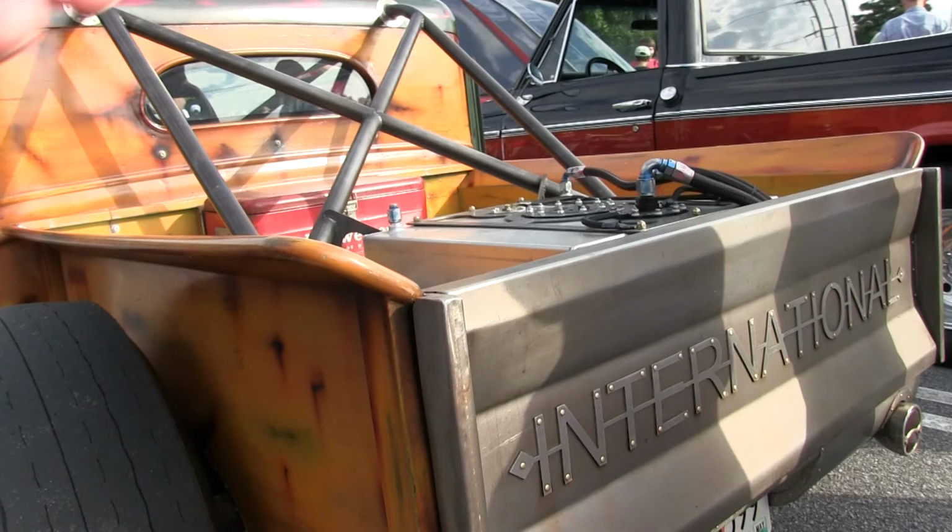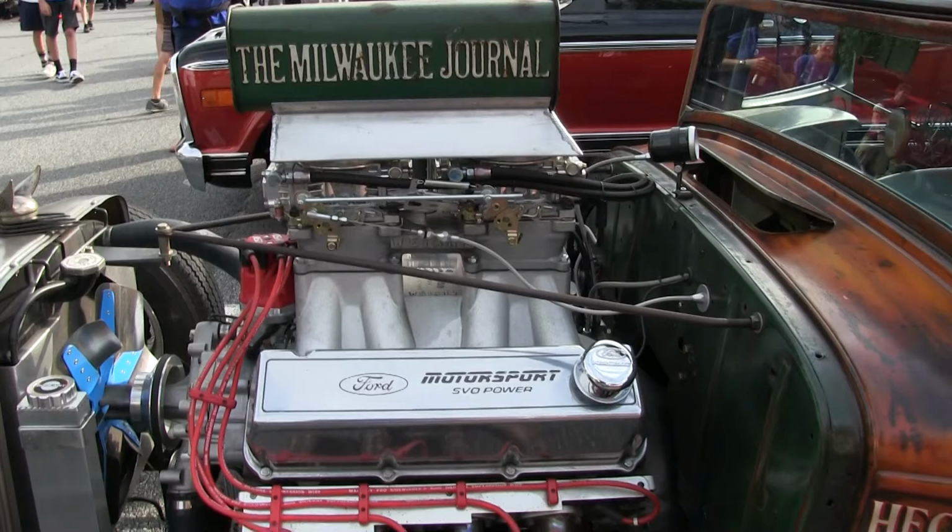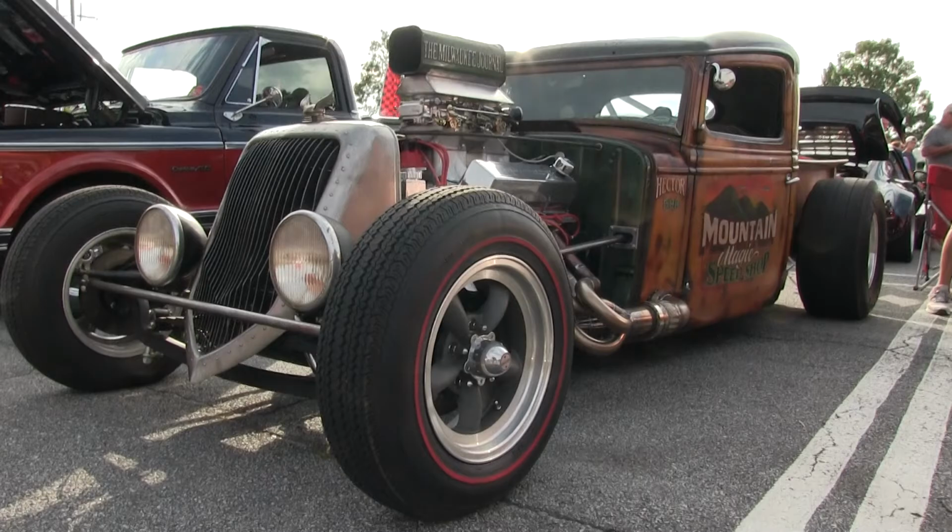How big is that motor? That one there is just a 460 early model. They were like 385 horse. Of course, we freshened it up a little bit and did a little bit of work to it. Really, it's my test motor. We get all the bugs worked out, and we've got a 598 from Kazi going to go in it. They're working on that right now, and we'll see what she's going to do once we get all the bugs worked out of her.